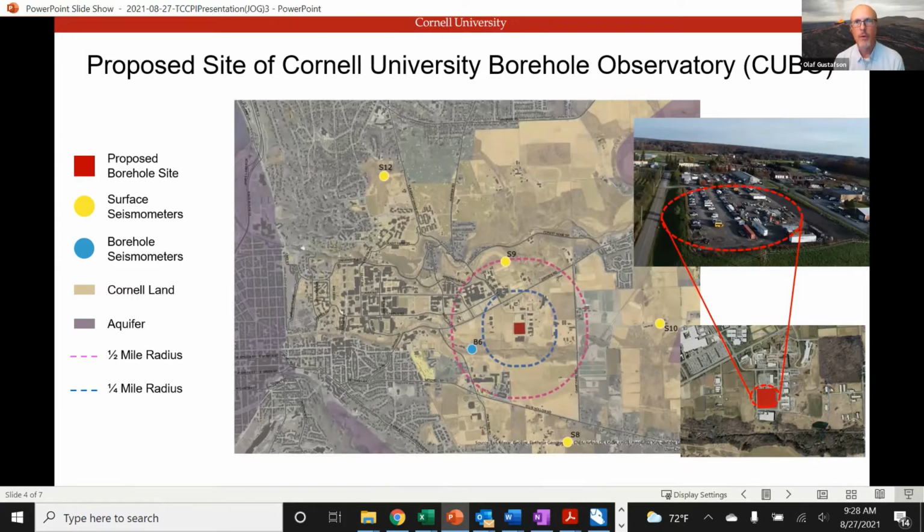kind of in the middle of the Cornell controlled lands, away from residential areas or other facilities that we wanted to stay away from, just to have a buffer from a drilling project to properties that might be sensitive to the drilling disturbance. So we identified the Palm Road parking area shown in the upper right as a good location. It's got a good buffer to residential areas or sensitive research facilities. It's an already disturbed area that is currently a gravel parking area.